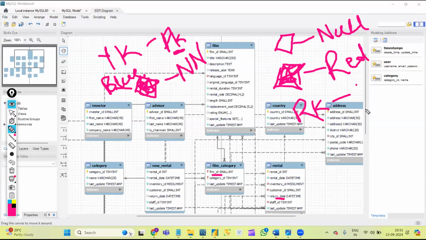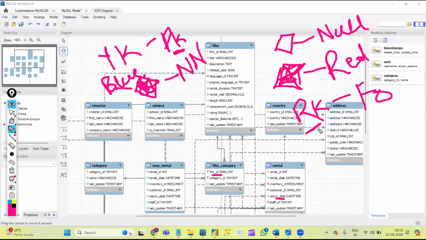It is also a foreign key, defining that this is a foreign key in the film category table, but it is acting as a primary key in another table, maybe the film table. Whenever you see the red color key symbol, you need to understand that it is a foreign key in this table, but a primary key in another table. Got my point?